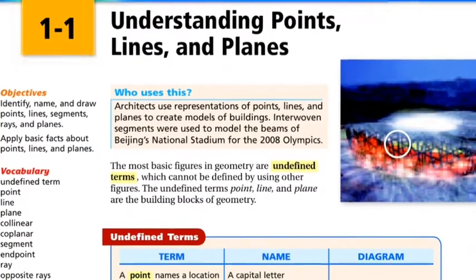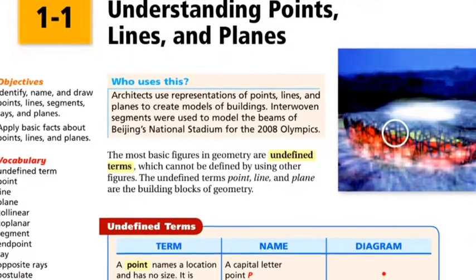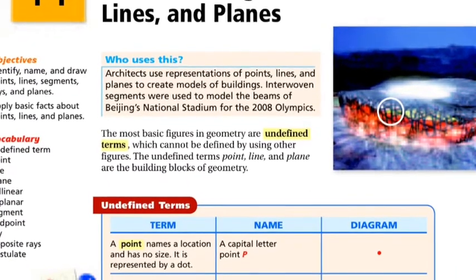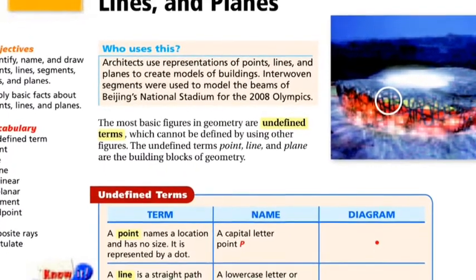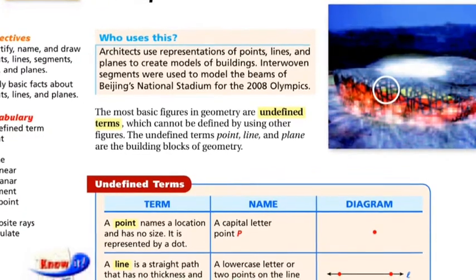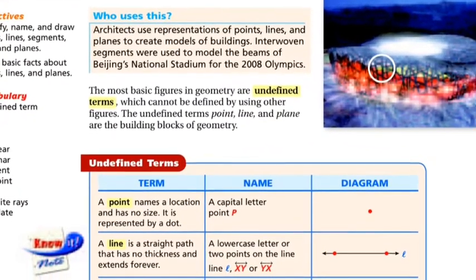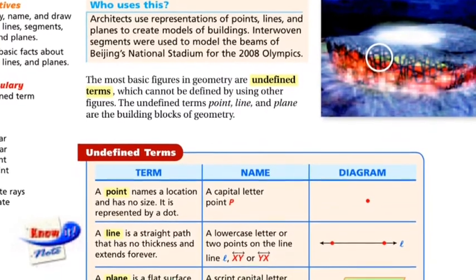In section 1.1 in the textbook, there is a very large number of definitions that you need to know. What we're going to do is go through each of these terms one by one and establish a definition and a picture to go with them. Your notes should show term, definition, and sketch.